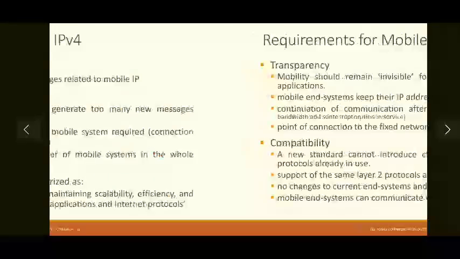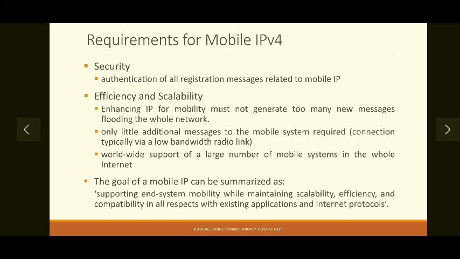Okay, so moving on. The third requirement of mobile IP, the more severe impact of these changes in the media, that is from physical to wireless, is in the security that should be maintained while the communication is going on. So mobile IP should maintain authentication of all the messages related to communication. Now what's the meaning of this particular?